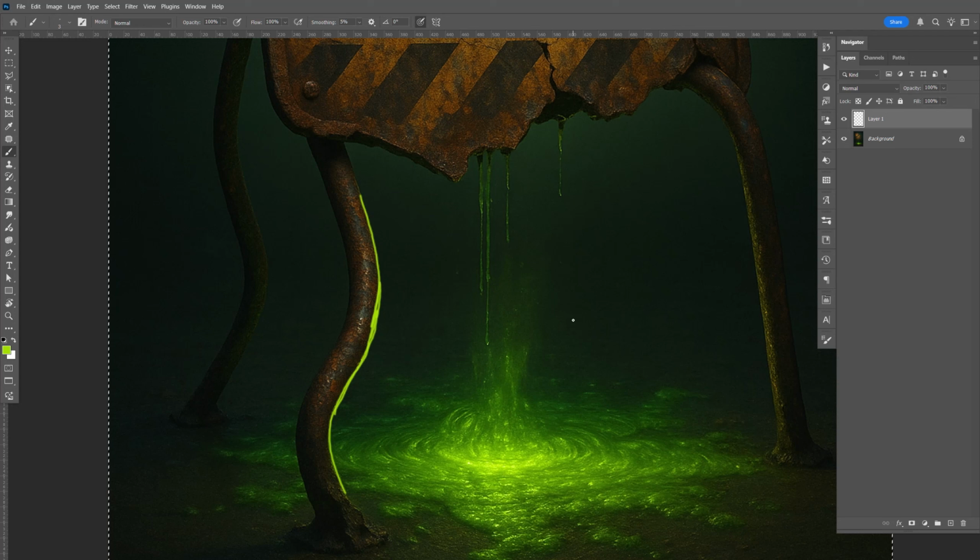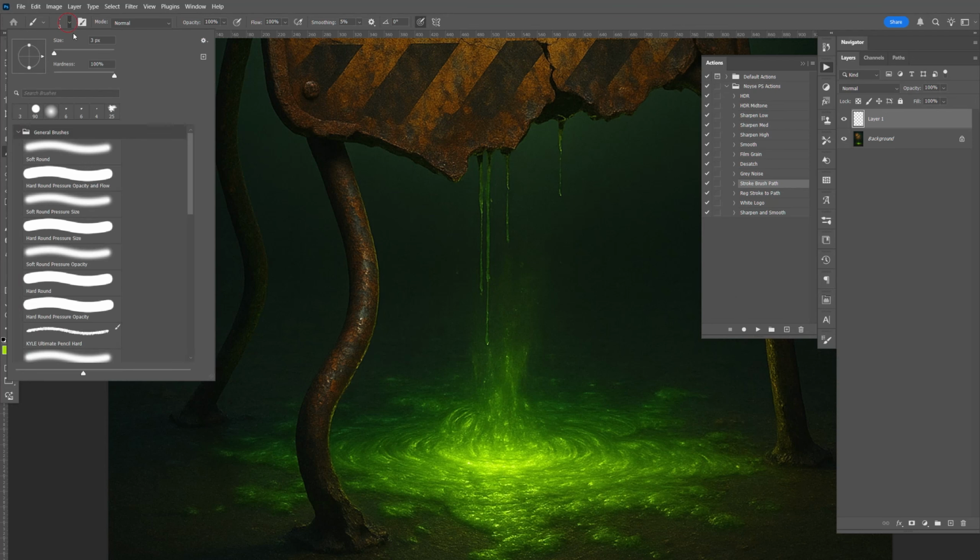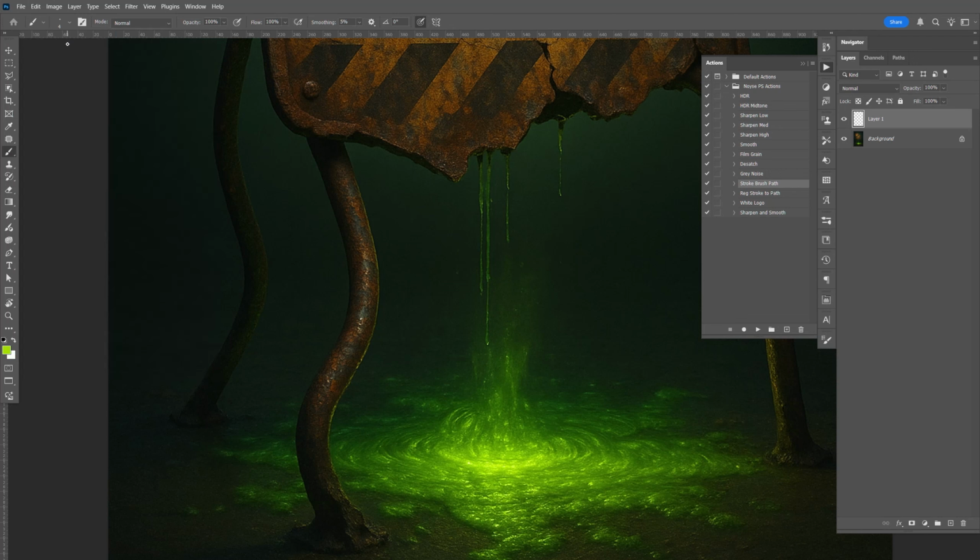So I'm just going to go ahead and delete all this. With the brush still selected, I'm going to change this to, let's do 4 pixel. I like to keep it between 3 and 6. I'm going to select P for the pen tool. And I'm just going to make a point here, point here, point here, then a point right there.